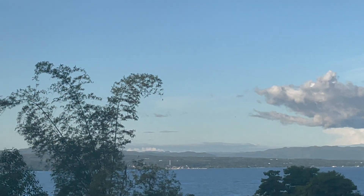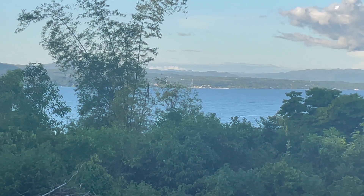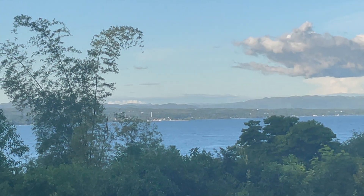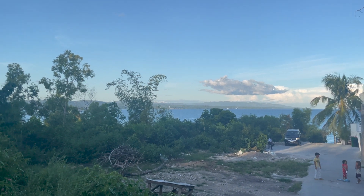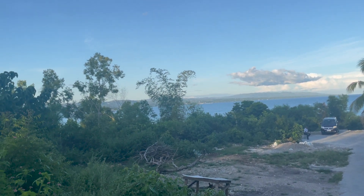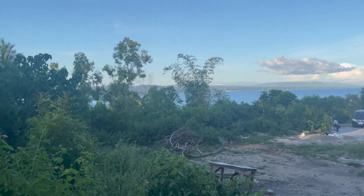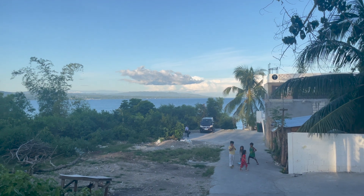You can see in the distance there it looks like it's raining. I've traveled all through the middle of that. As you saw in one of my videos, I actually went to Sierra Bionis, past Carmen, past Chocolate Hills and all of that. It was a beautiful ride. It took me about two and a half hours because I kept stopping and videoing and talking to people along the way. And I got caught in the rain and had to sit up there for about an hour and a half till the rain stopped.